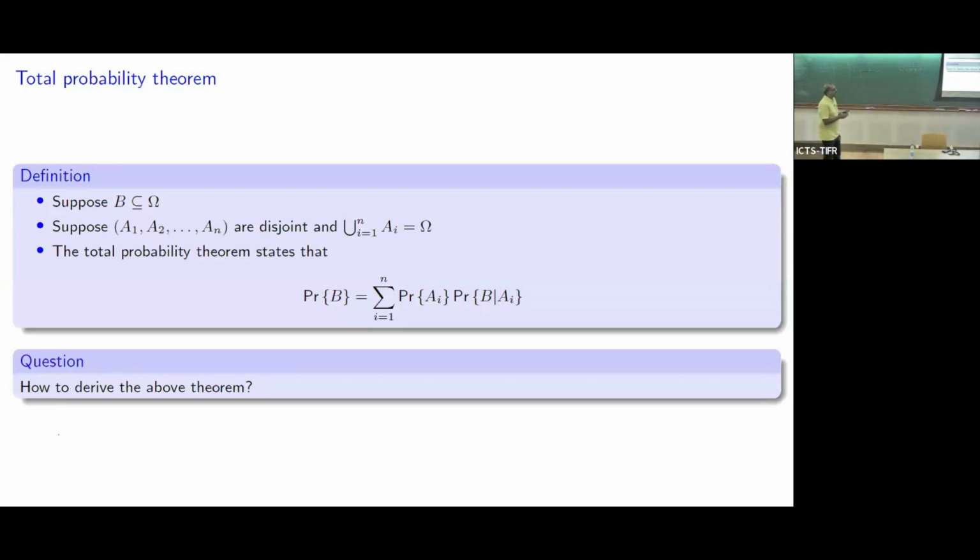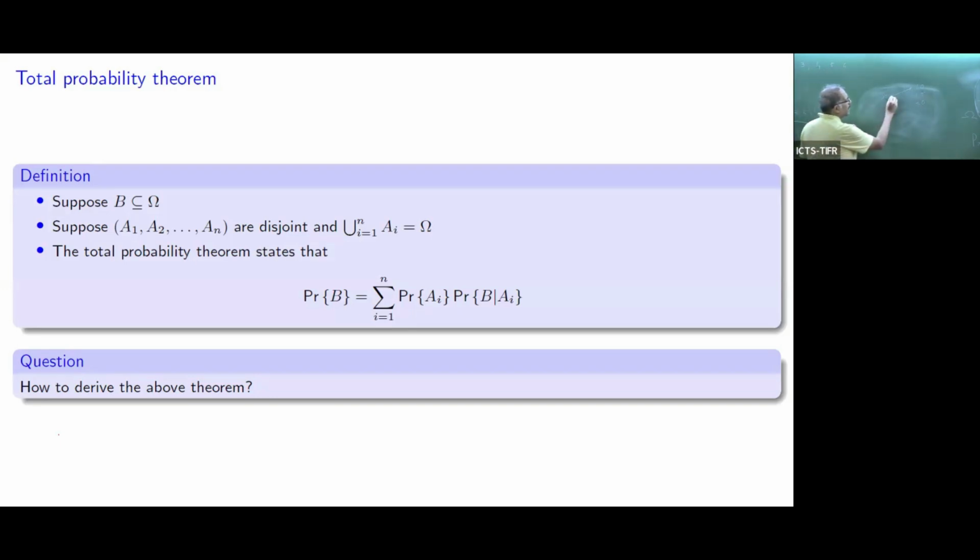Okay, so maybe let me think about an example here. So suppose you are again looking at this temperature sort of a problem. Suppose you know that if, say, there is rain, then the temperature values can be, say, 10, 15 or 20 degrees centigrade. Okay? Suppose it's like that.